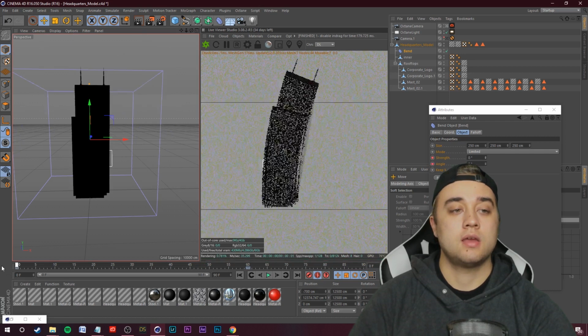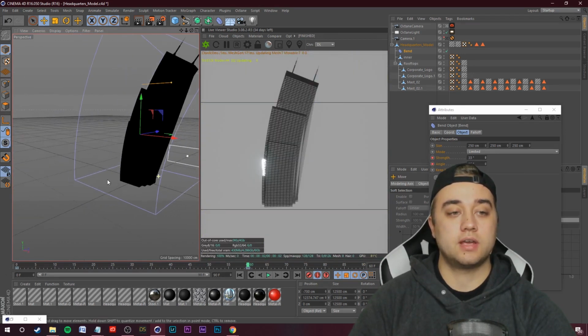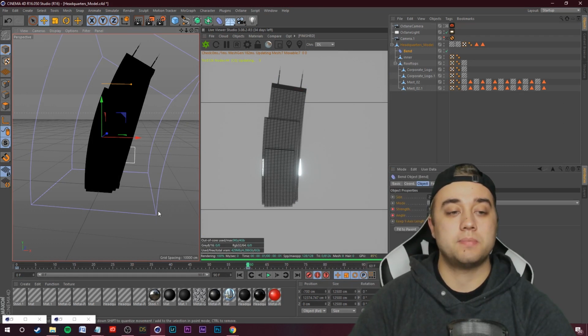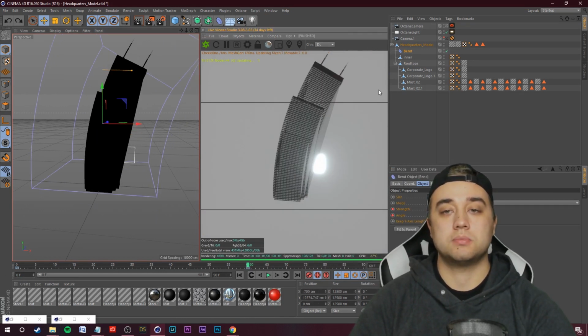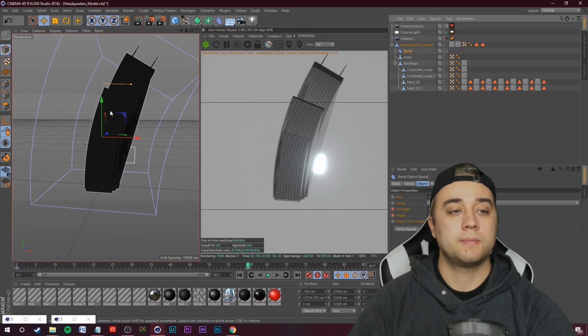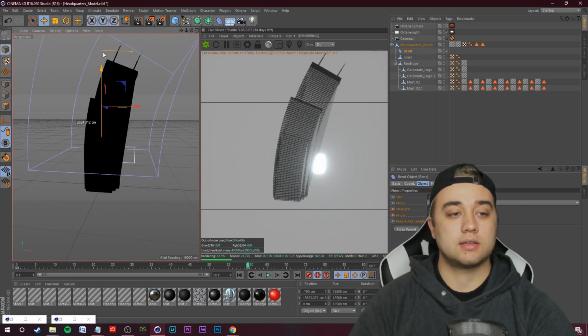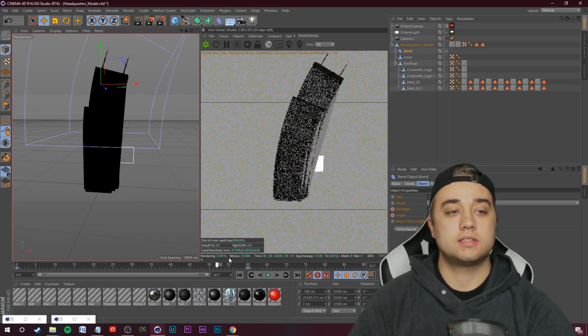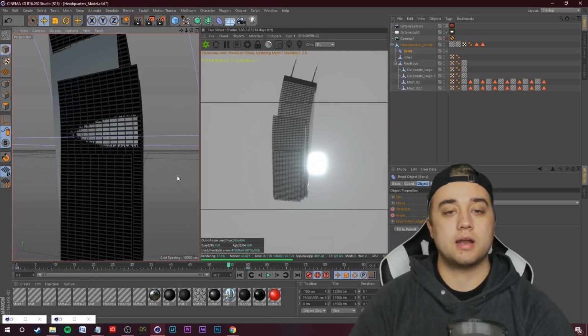Now, one key little trick, if you guys don't want the whole building to shift around, if you want maybe only the top of it to bend so that you can really lock this thing into place, you guys can take the bend and then just raise it on its axis a little bit. And that way you guys are going to see only the top of the building is really bending. The bottom is staying the same.